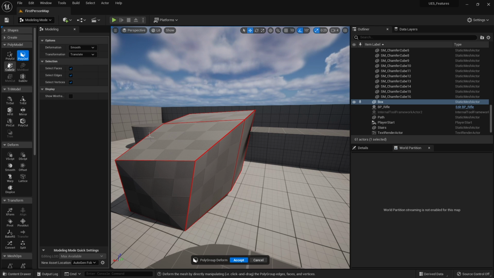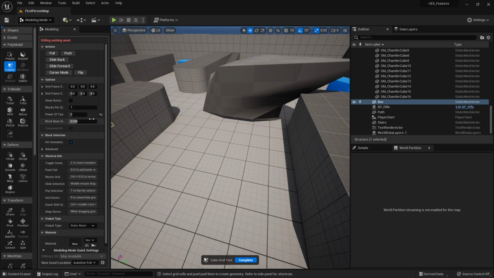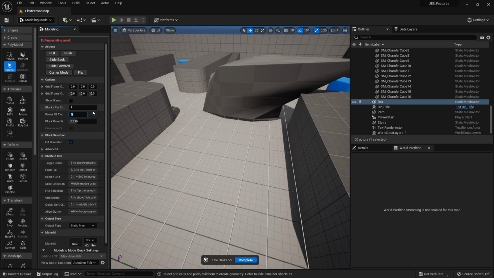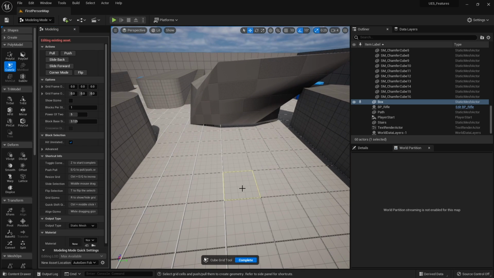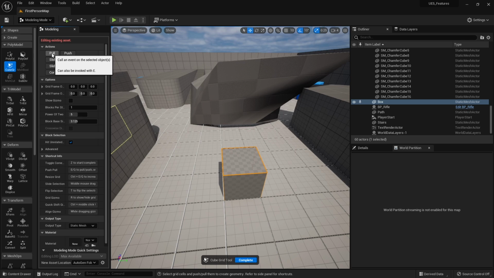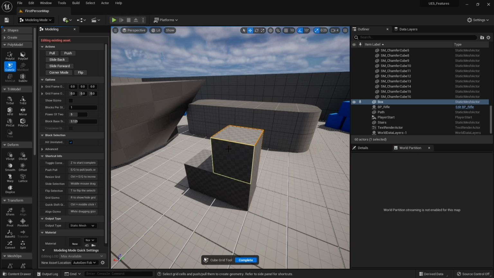The next one we've got is cube grid. This one I never find useful, but basically, hang on, let me just reset this to 5. So here you'll see a grid on the floor of the world, okay? You click on a single block, or you can do multiple if you want. But you do the first one, and you hit pull or push. So pull, I'm going to pull it out and make a shape. If I click on this side, I'm going to pull that out. On this side, pull that out.